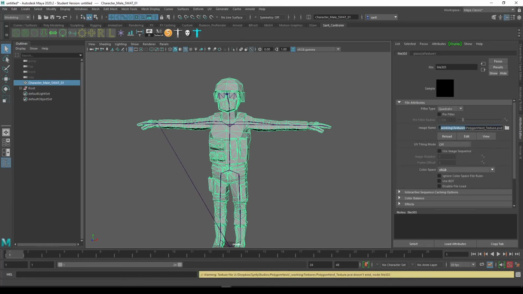So basically it's still keeping the information of wherever the path name of the original imported model is. So right now it's under working texture. So basically we have to reassign the texture that we also copied and pasted inside the source images folder.